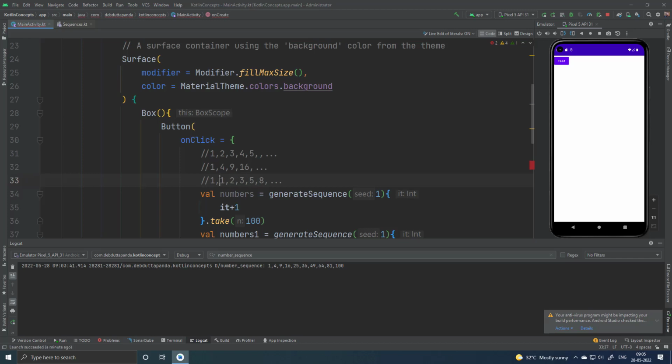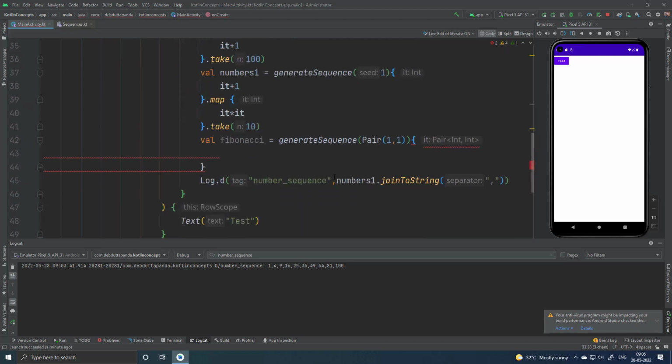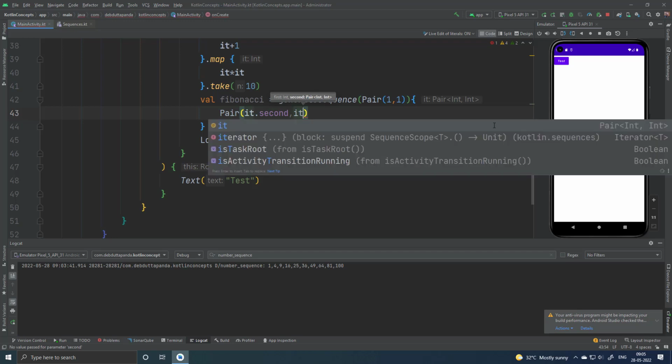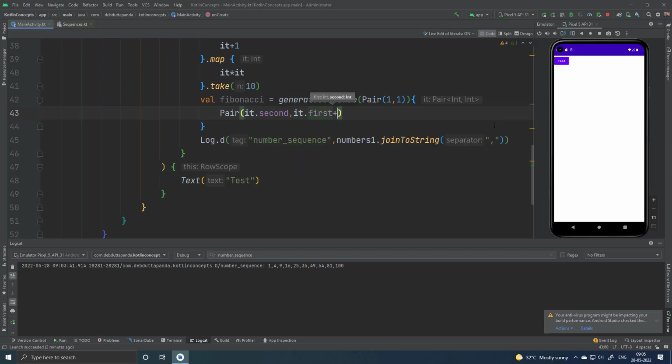That means the next pair's first number will be the previous pair's second number, and the second number will be the summation of the two numbers. So the rule will be Pair(it.second, it.first + it.second), and our Fibonacci sequence is ready.